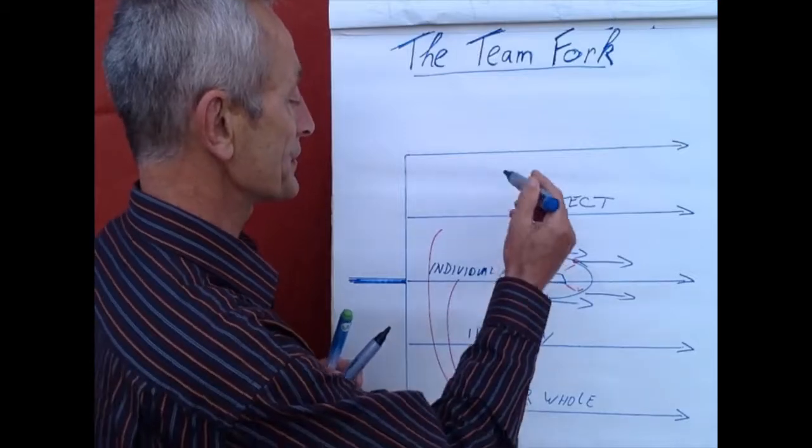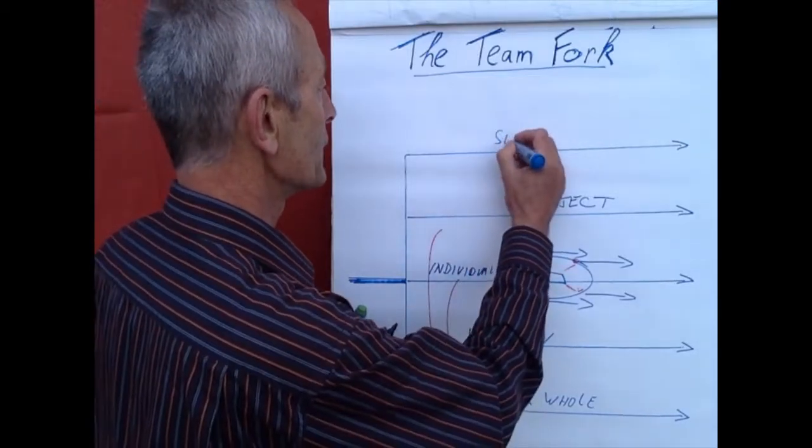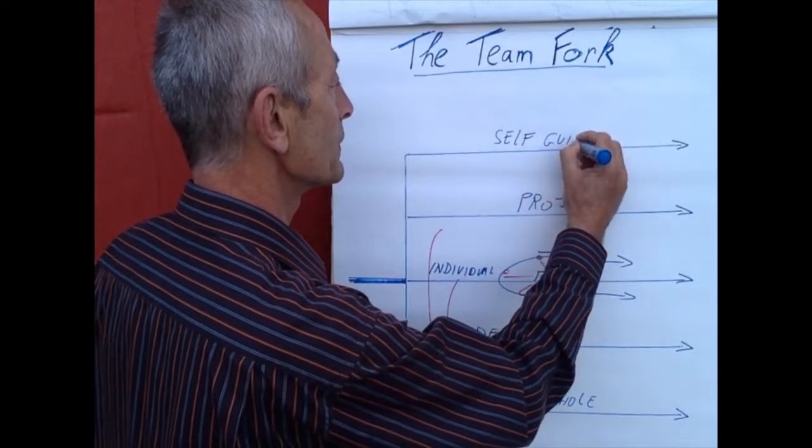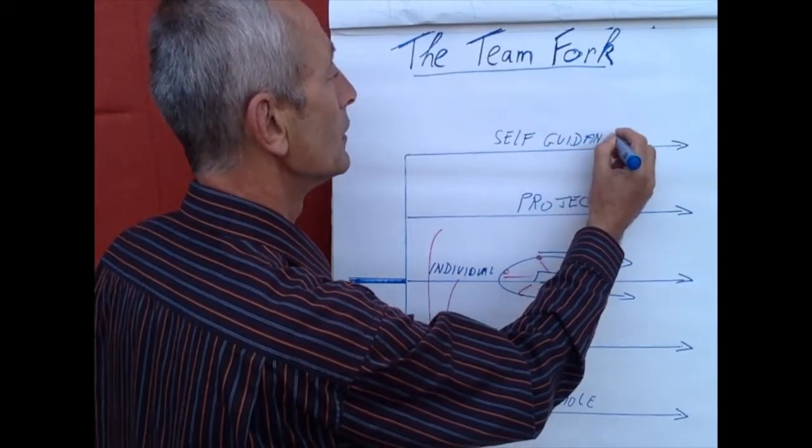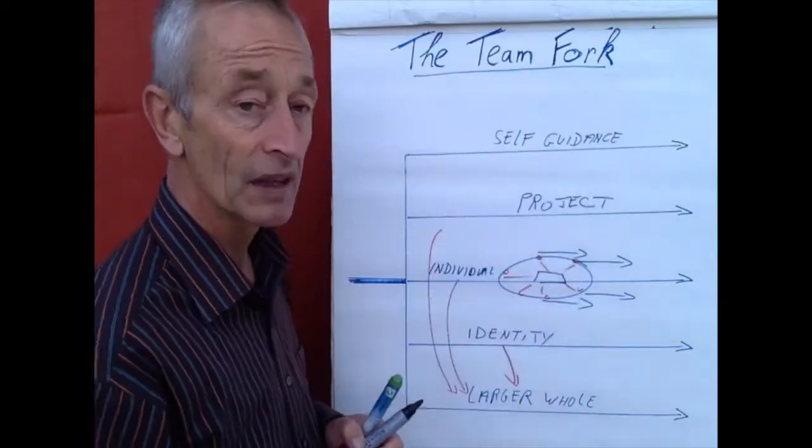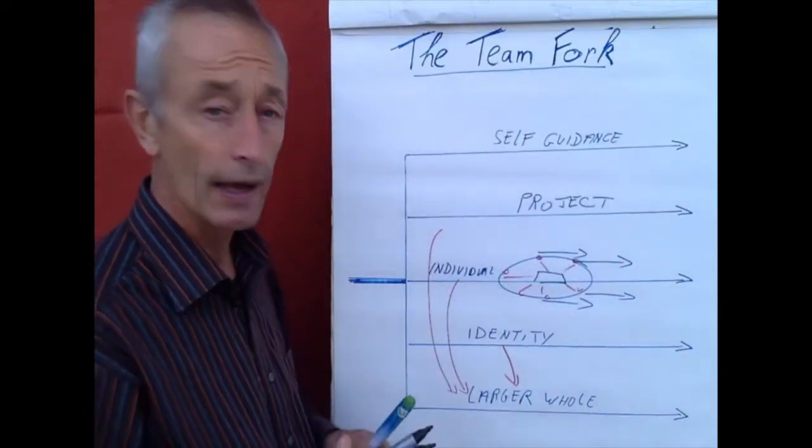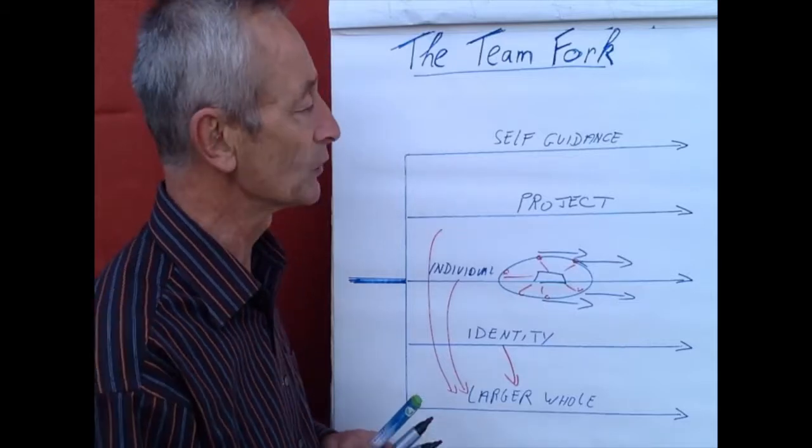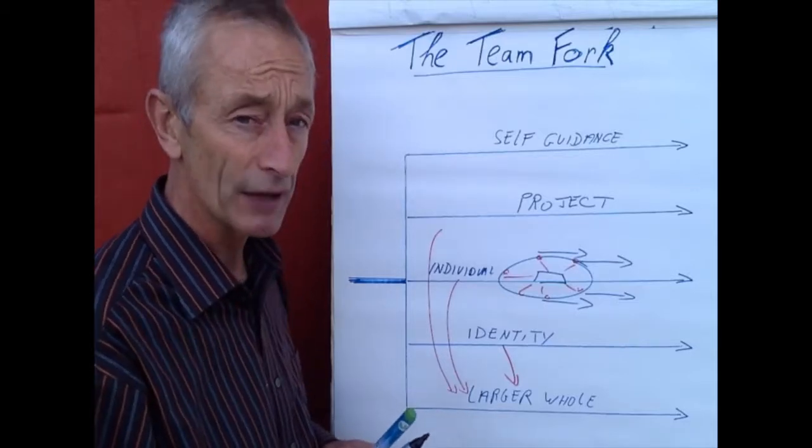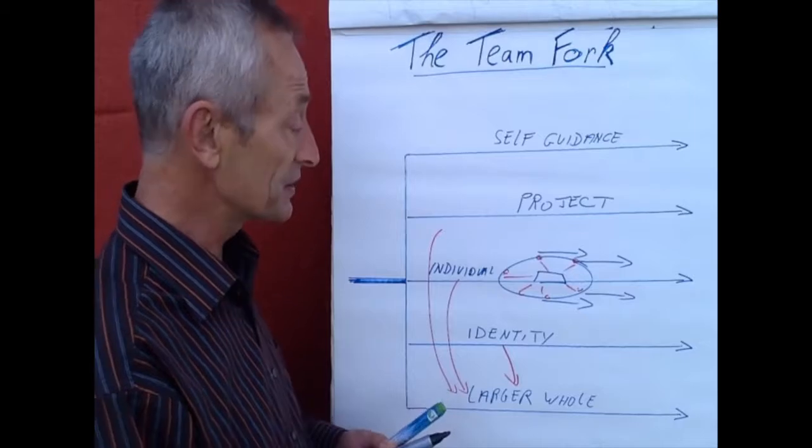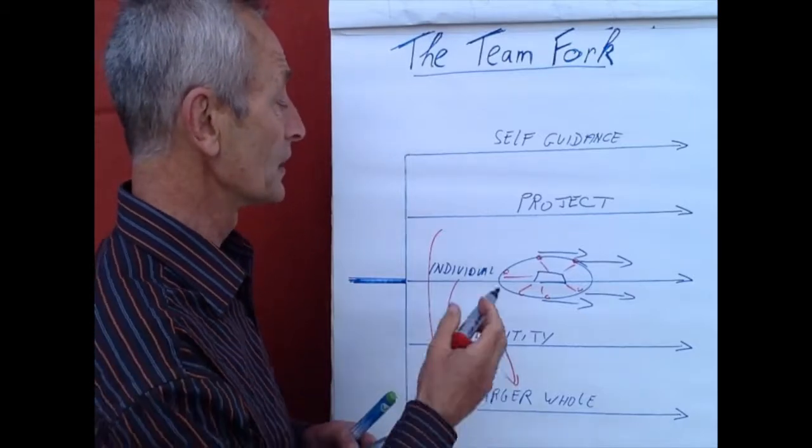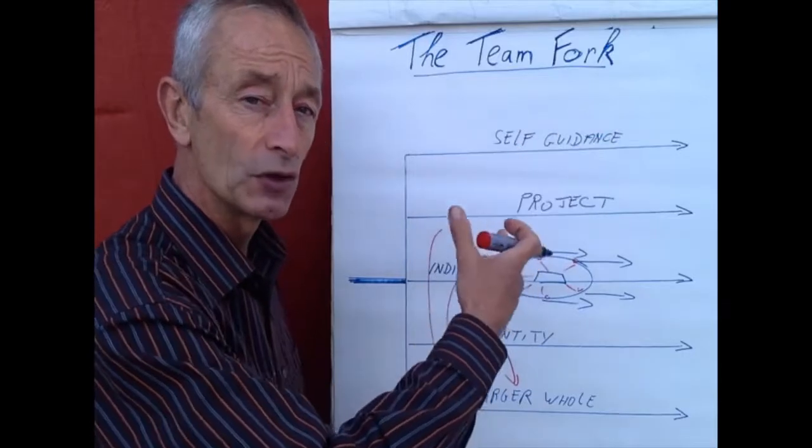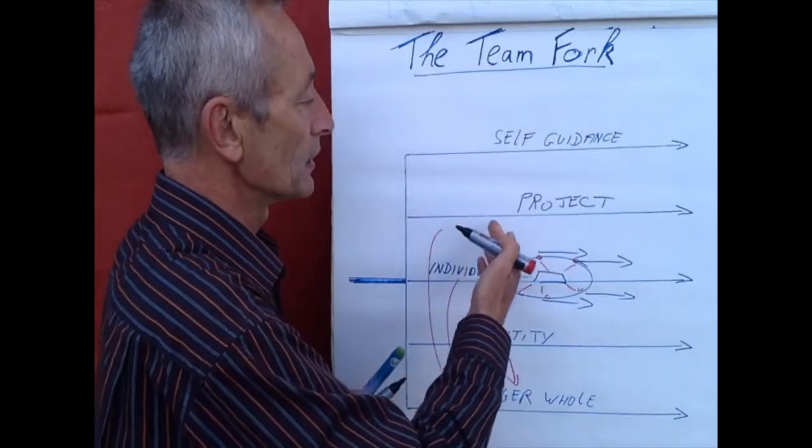Then the last line of progression is self-guidance. And the reflection on self-guidance has become very important these days. Because we have a changed opinion about leadership and management. And we want teams to be self-organizing. But this is a huge challenge for teams. They can improve their ability to guide themselves in collaboration.